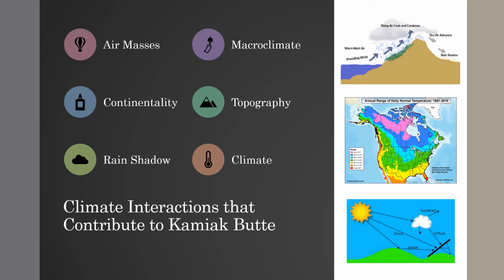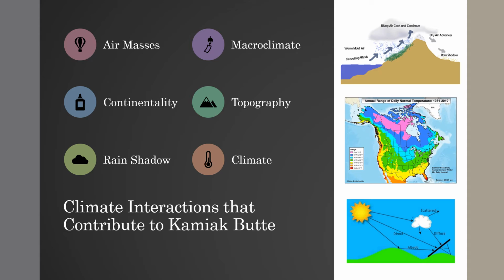Topography. The Palouse region is a region that generally is not hugely diverse in elevation. It has gently rolling hills mainly, and its range of elevations is generally on the low end in terms of average elevation differences. This is why Kamiak Butte is so prominent here, because of how little difference there is elsewhere in the region. Kamiak Butte is about 1,000 feet higher in elevation than the surrounding area. The Palouse is also heavily affected in terms of climate by the Cascade Mountains to the west.